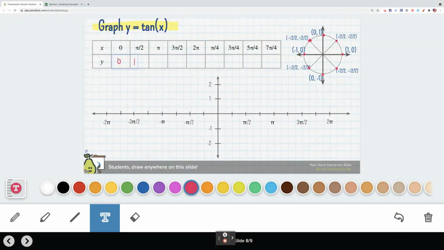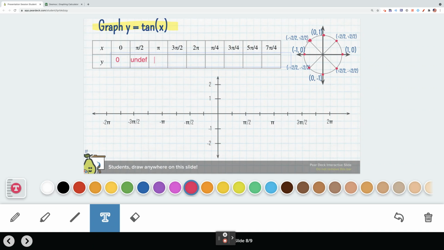What about the tangent of pi over 2? All right, well, it's going to be sine over cosine. Can I divide by 0? That is undefined. That is meaningless. So this, my friends, is going to be a place where the tangent curve is undefined, and we need to understand what that means. Again, we're using your prior knowledge of vertical asymptotes. Let's go on to pi.